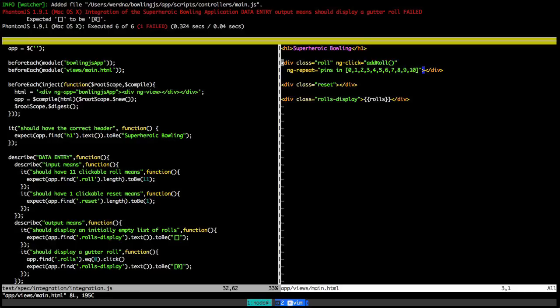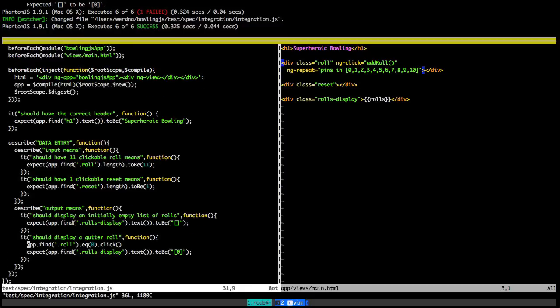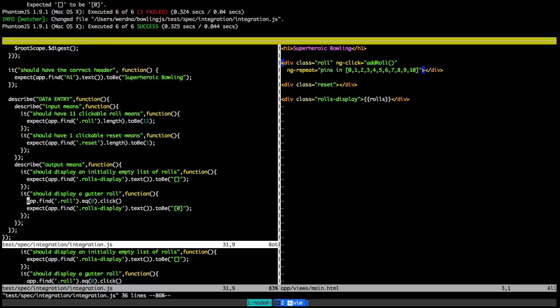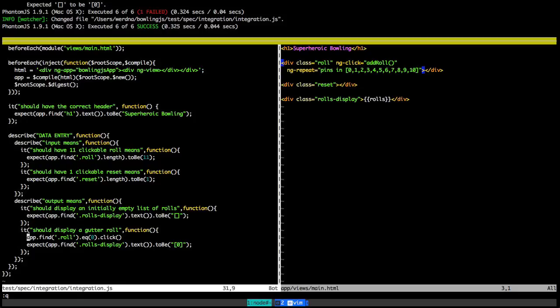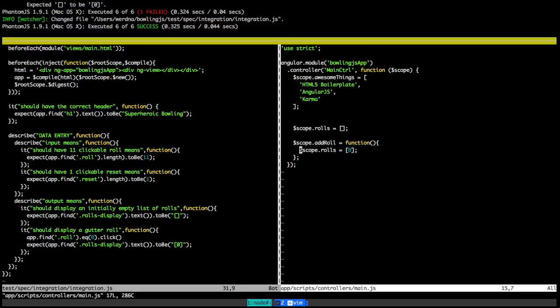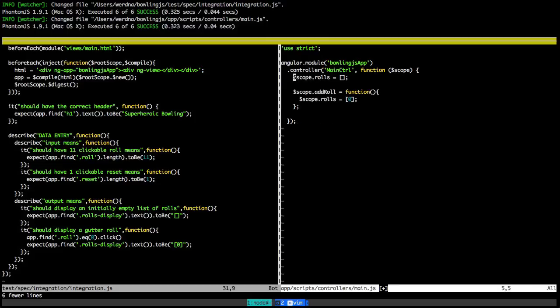So let's go look at the test, and we see we picked the wrong thing to actually click. Now we click it, and the test passes, and we're green. Now we added that code. I think we deleted it before I came back here. Yeah, so that log is not there. We're green, so we can clean up a little. Let's get rid of this cruft, which we no longer need.